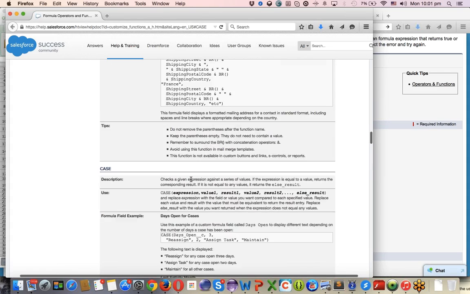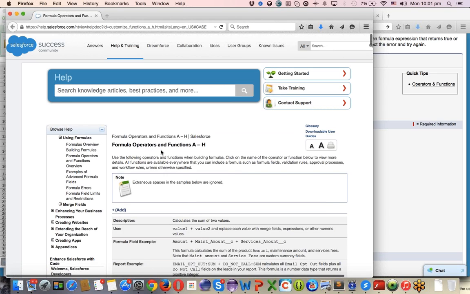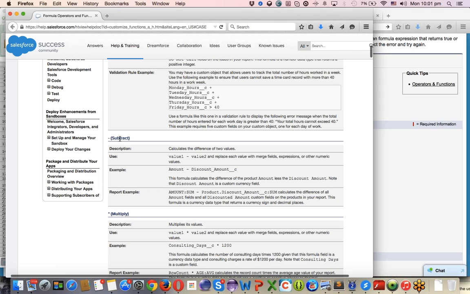And see this complete formula operations and functions reference. It explains all the functions, not only the case function. I want you to use this link. I'll message you on chat. Just keep this link with you and try all the functions. Okay, this is really simple. That's the reason I'm not explaining it.